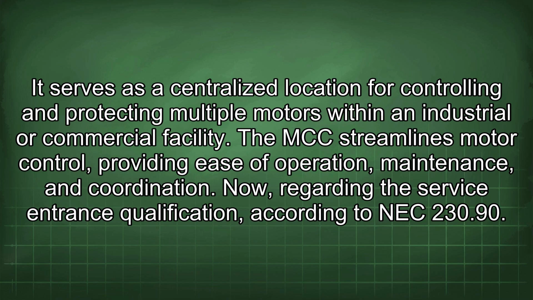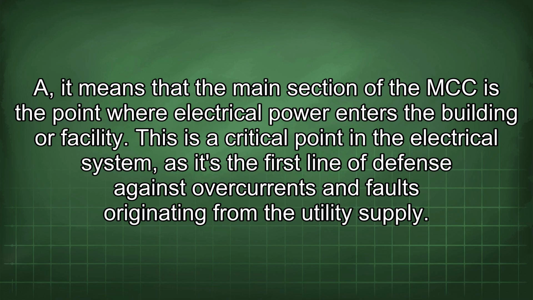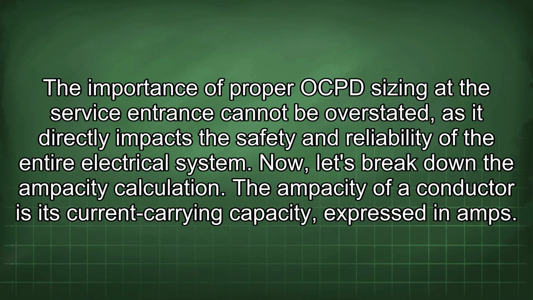Now, regarding the service entrance qualification, according to NEC 230.90(A), it means that the main section of the MCC is the point where electrical power enters the building or facility. This is a critical point in the electrical system, as it's the first line of defense against overcurrents and faults originating from the utility supply. The importance of proper OCPD sizing at the service entrance cannot be overstated, as it directly impacts the safety and reliability of the entire electrical system.